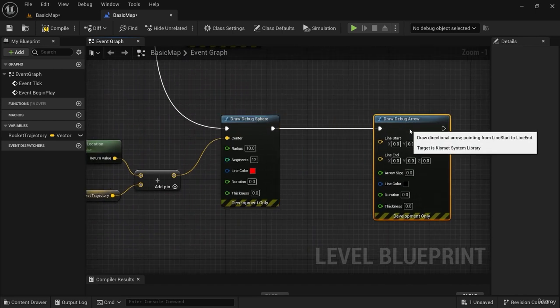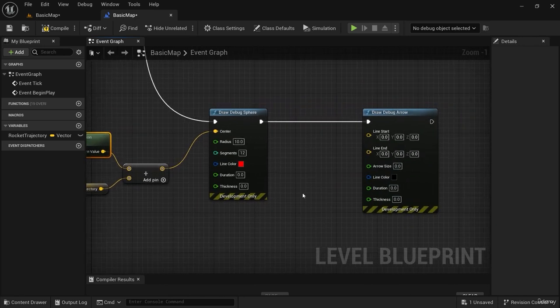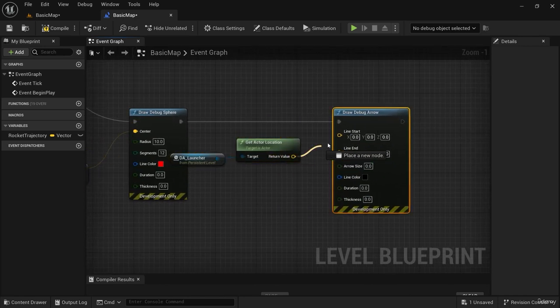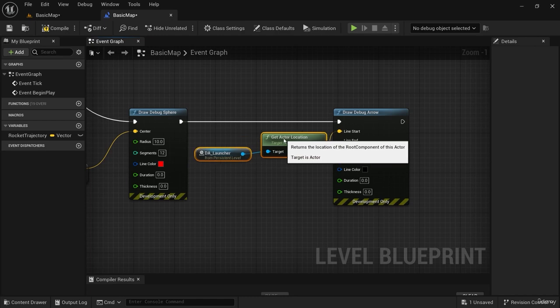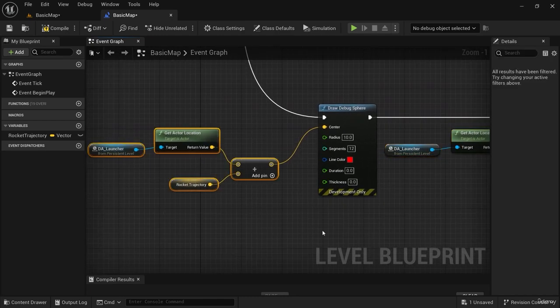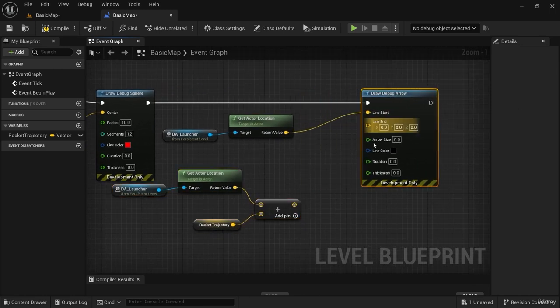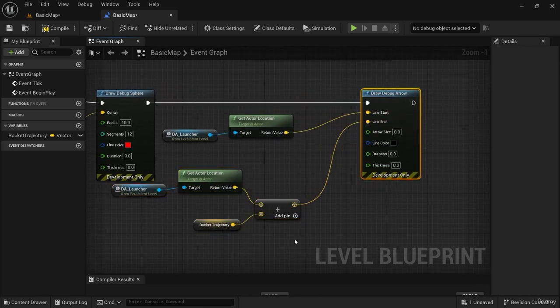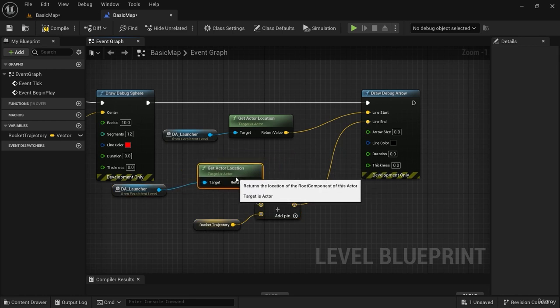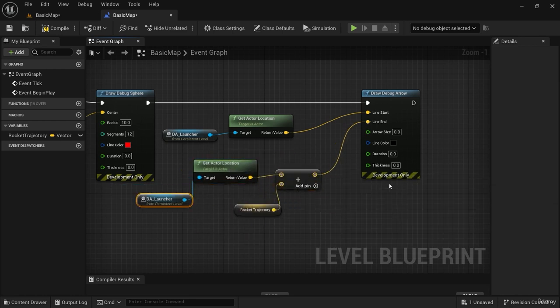And I want this arrow to start at my launcher's location. So I'm going to copy that here and hook that in as the start. And the end is going to be the result of vector addition. So I'm going to copy these nodes and paste them over here. I'm going to show you a way to organize this better in a second, but this is going to be the endpoint for my debug arrow.